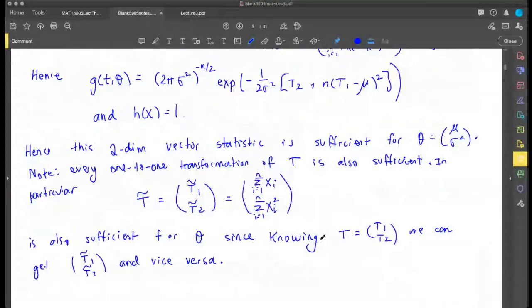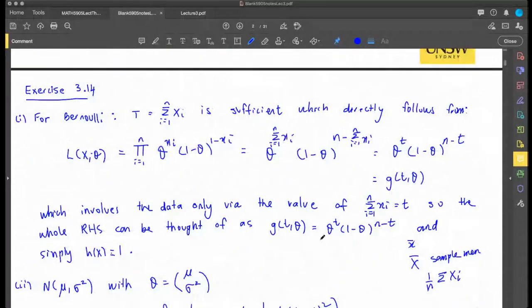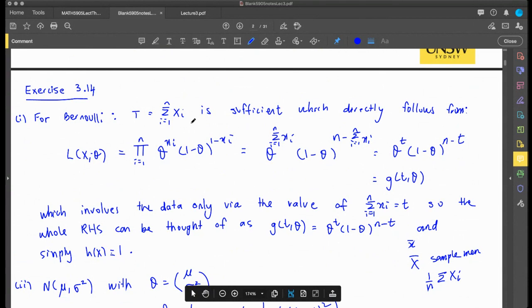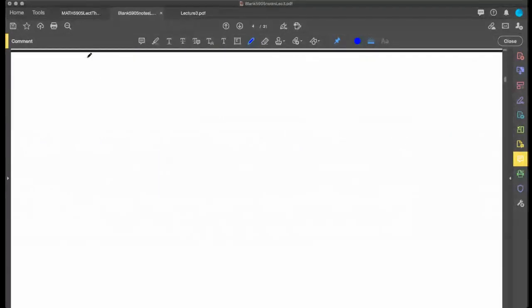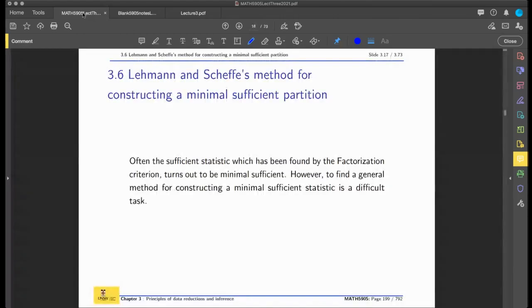If I come back to this example, the sum of the xi's is sufficient. Again, that's one-dimensional. It's just one number, the sum of the xi's. And so the summation of the xi's is also a minimal sufficient statistic for the Bernoulli. But of course, we want to find a way in which we can do this generally. Once you find a sufficient statistic and its dimension is 1, which is as small as it can get, it's in fact minimal sufficient. But how can we find a general procedure to come up with minimal sufficient statistics?